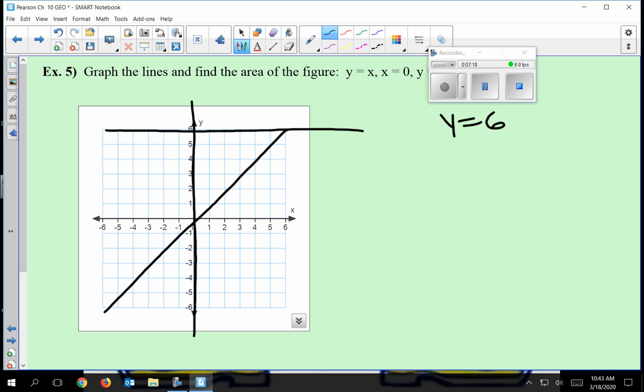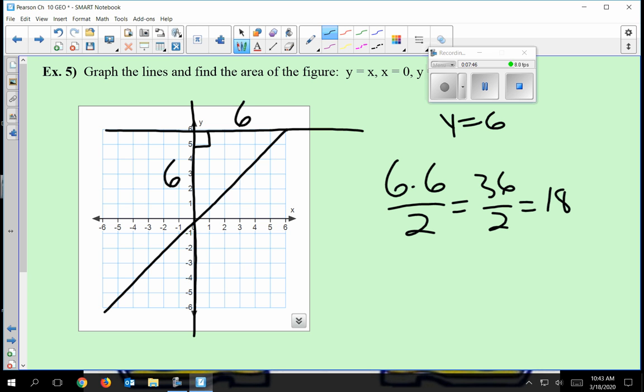And if you'll notice now, I've got this triangle up here, and I'm assuming it's a right triangle, since those are a vertical and horizontal line that are intersecting. They want me to get the area now of that figure. So counting squares, I'll call this my height. I'll call this one my base. Doesn't really matter. I'm going to multiply those together and divide by 2. I get 36 over 2, which gets me 18. They did not give me any units, so we'll just stick with 18.